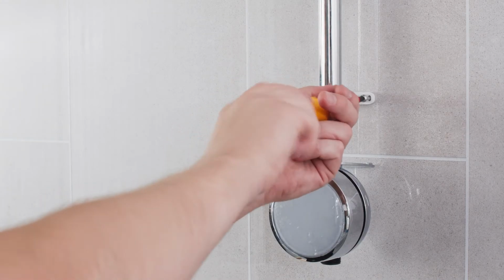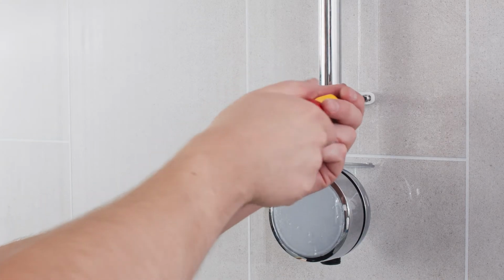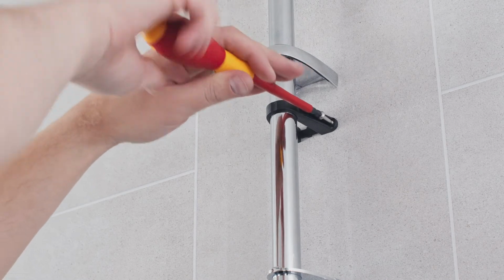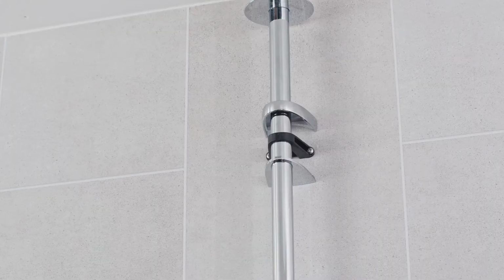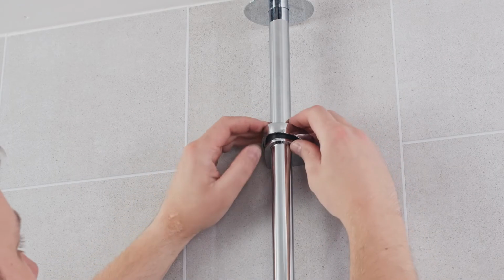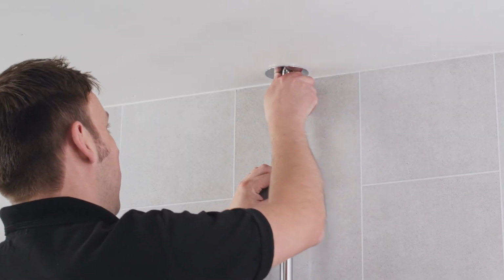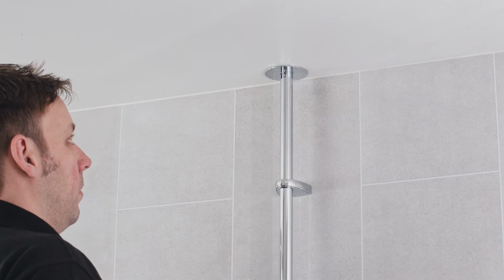and the riser rail secured into place using the fixings supplied or those more appropriate for the wall material if necessary. Using a stud detector will help ensure that no surfaces are damaged within the cavity of the wall through drilling. The riser rail concealing plates can then be locked into place and the ceiling plate slid upwards to conceal the point of entry into the ceiling space.